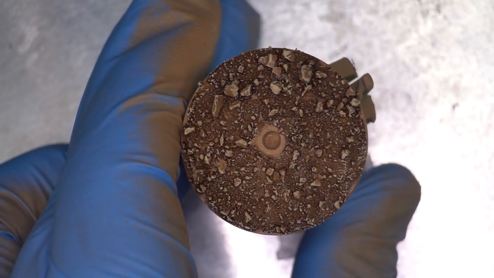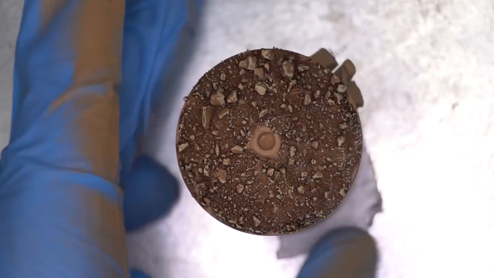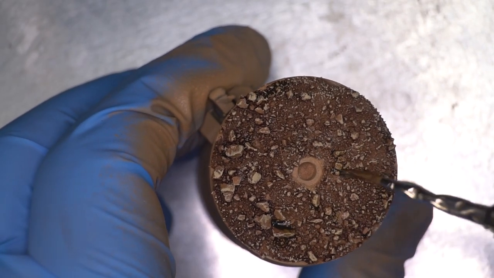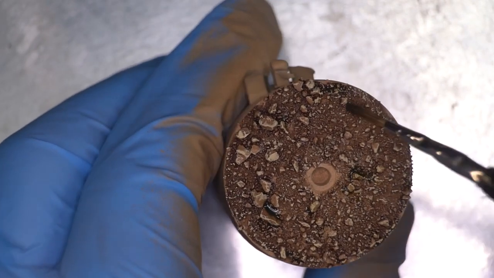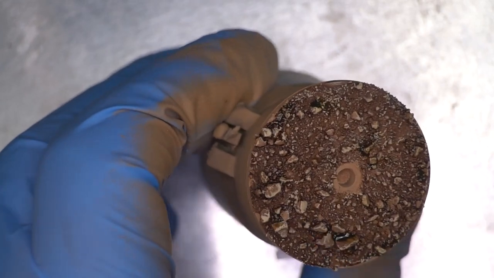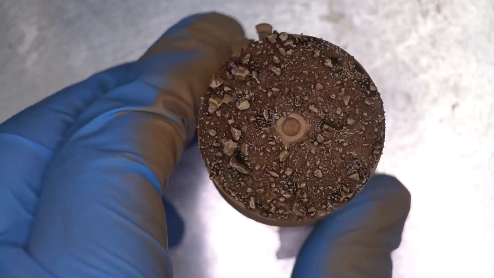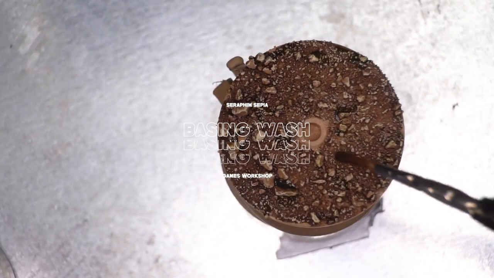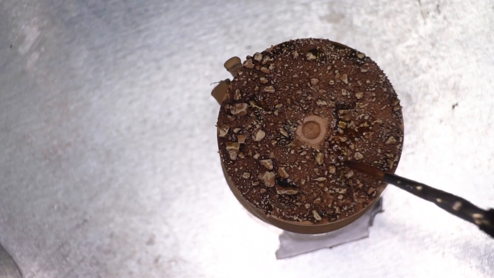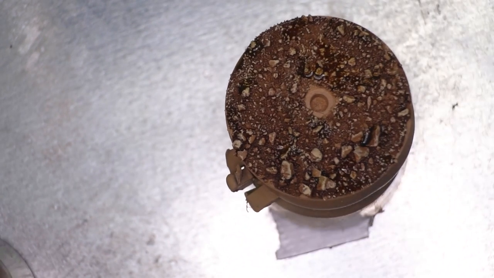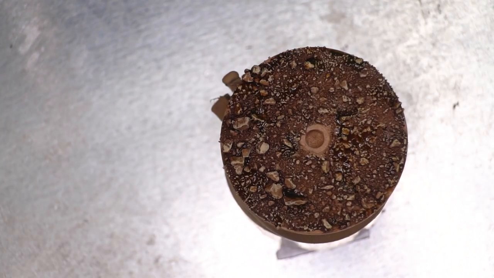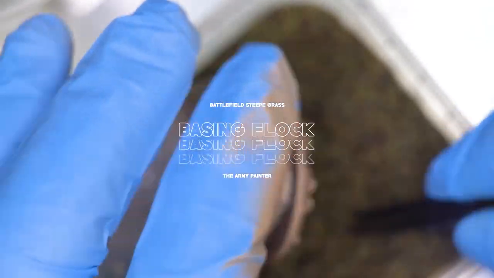Now this is kind of an additional couple of steps that you really don't have to do but because we're going to be going in with grasses and flocks I wanted the rocks to feel a little bit more organic so I added a Athonian Camo shade which is supposed to imply there's surface algae and surface moss on the rocks with this slight green tinge. We're also going to be using Seraphim Sepia just to add another brown tone that's going to cut through. It's going to be very very subtle but just adding these additional brown tones just only solidifies the organic nature of what I'm trying to pull off here.